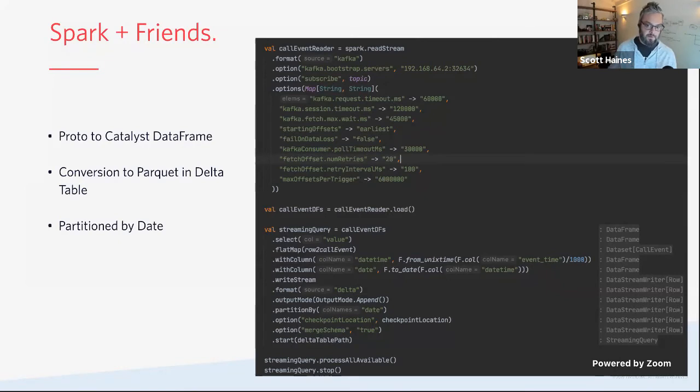So we have our Bootstrap services. We're subscribing back to our topic again. And I'm just adding a couple more Kafka options as well to be able to fetch more information in each individual pass, so that in this case, I'm basically taking up to 6 million records. Where we have the fetch offsets per trigger, taking 6 million records per batch, given that we're doing like 1 million events a second, it's basically 6 seconds covered for each individual batch.